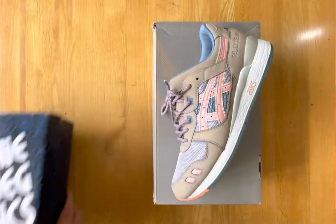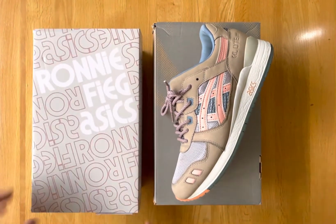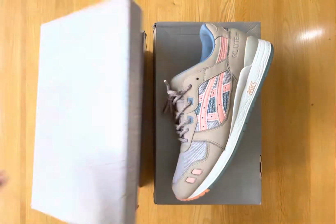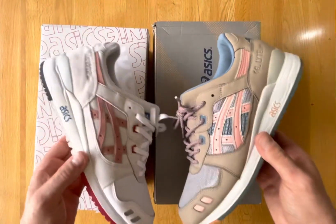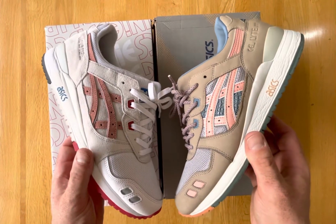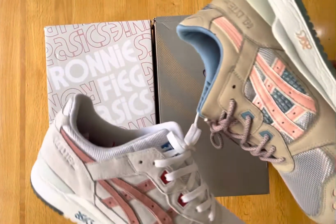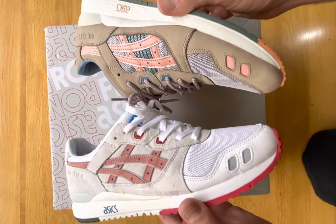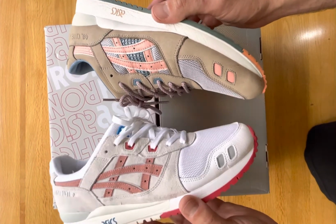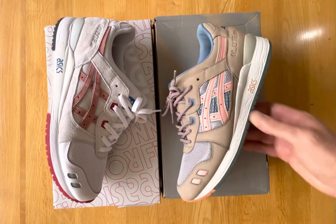And then the final one, I think, is my favorite new pair of threes. I really like these, and I did want to have a quick comparison of the pink or the peach on the two. Obviously these two pairs both have pink tiger stripes. Clear to me that this is a much darker color. I'm just going to bring these around so they get some of the lighting. Yeah, much richer, darker pink here. Whereas this, as we said, is more of a peachy pink, and definitely pops a lot more.